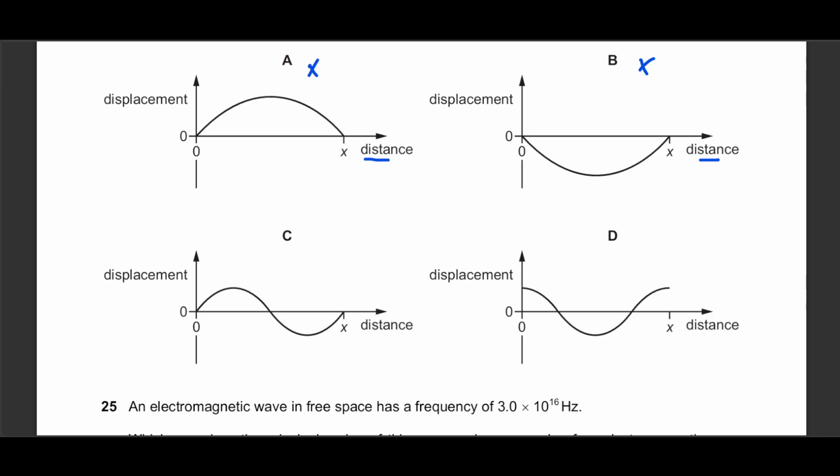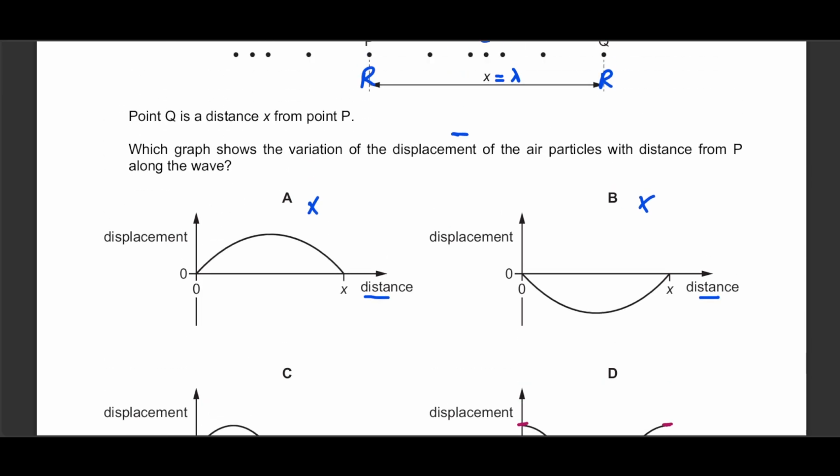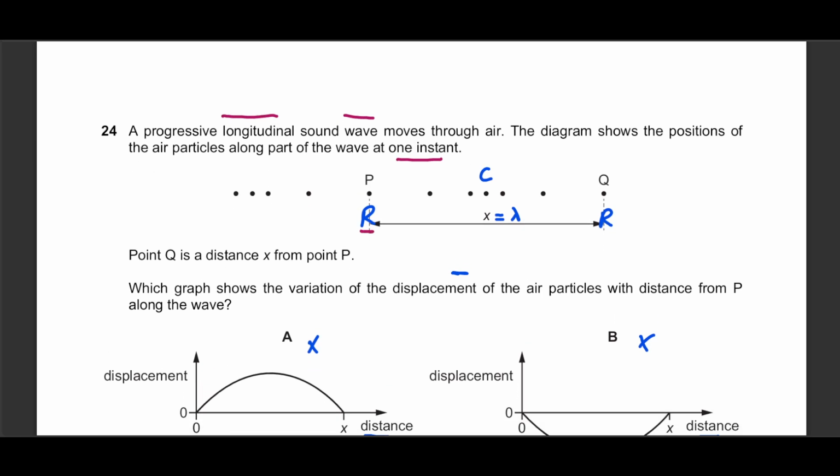C and D both represent a wavelength in terms of simple graphical analysis. But is D an accurate representation? You see, at this point and at this point, it shows that the displacement is positive, which means that the particles should be moving. Do they move at their centers of rarefactions and centers of compressions? They don't move. So the particle that is exactly at the center of rarefaction, which means that the particles on the right actually move towards this direction. Particles to the left move towards that direction.